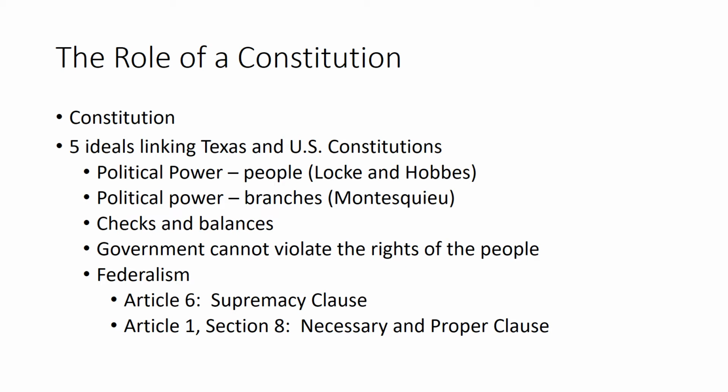As I said, this clause provided a constitutional basis for the expansion of central government power in the federal system. The writers of the current Texas Constitution were reluctant to provide such broad discretionary power to the state government. Thus, we have the federal Constitution, which gives powers to the federal government and leaves other powers to the state.